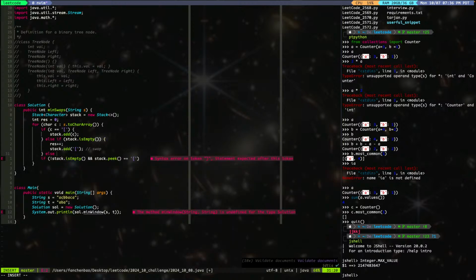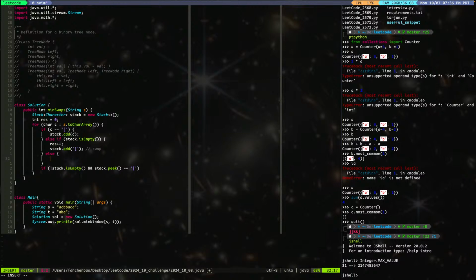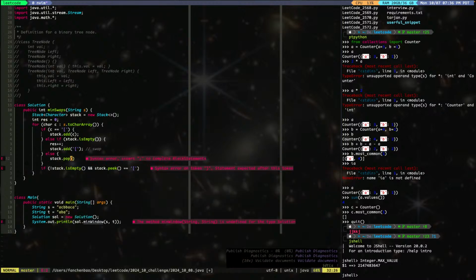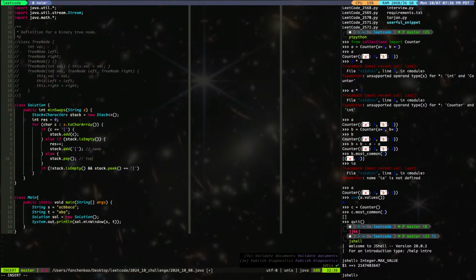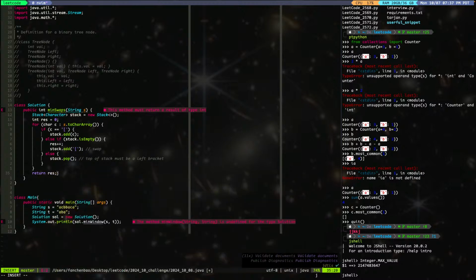Else, this is currently a right bracket and the stack is not empty, then we just do stack dot pop. The top of the stack must be a left bracket, right? We just do that and at the end we'll return res.